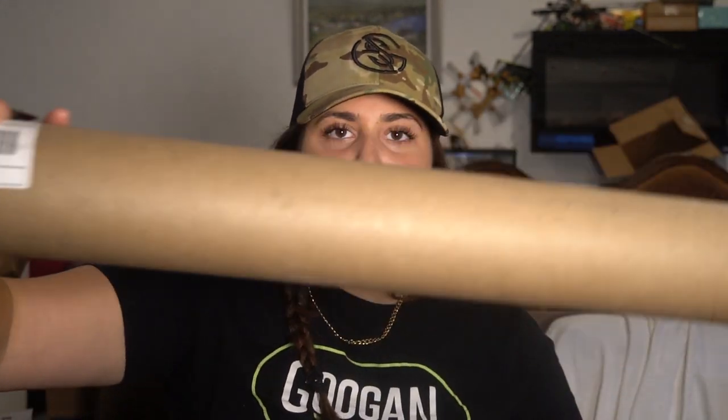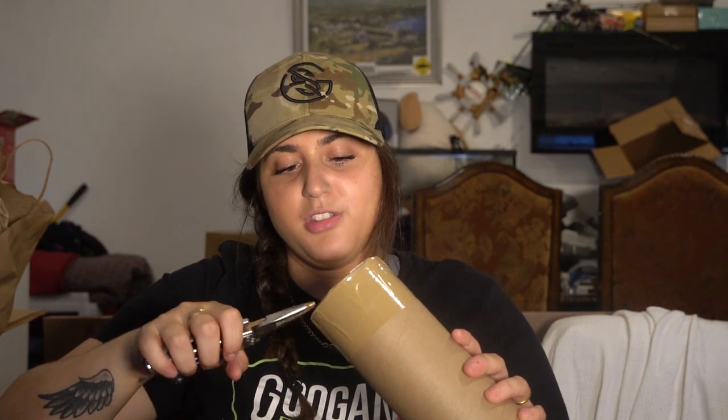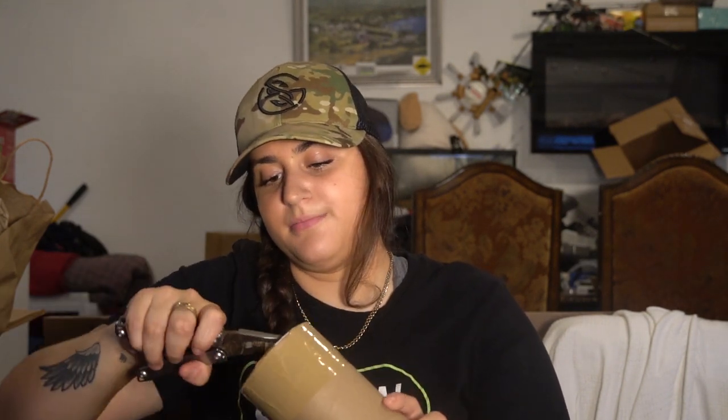We're gonna start opening a lot of boxes. First package — this is the smallest rod holder. This is an amazing company called Bait Finesse Empire. I found them on Instagram, ordered something, and they messaged me being really nice. Long story short, they said 'we got you — we're gonna get you an ultralight baitcasting setup so you can micro fish with a baitcaster, a BFS combo.' I was like, fine, send it. They even put my name on it — 'Becca.' So cute.